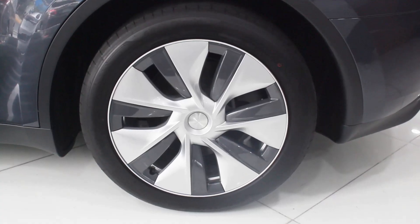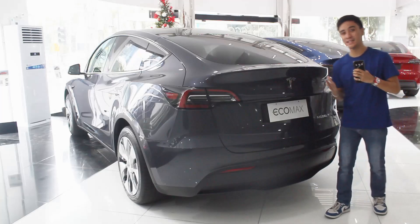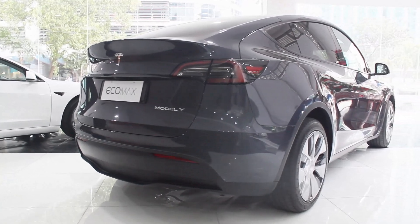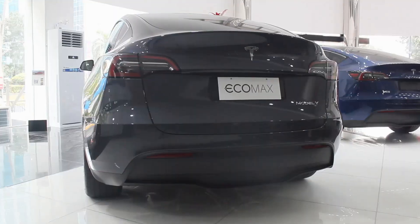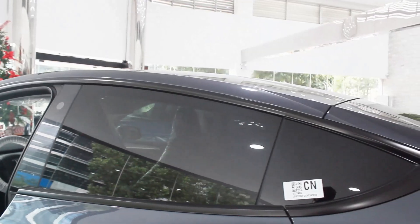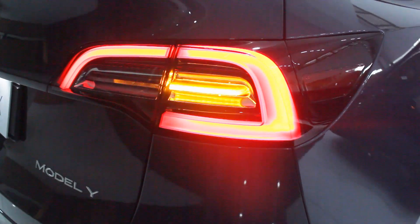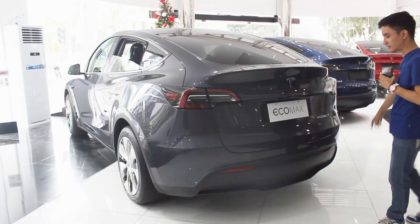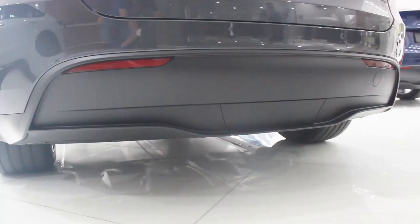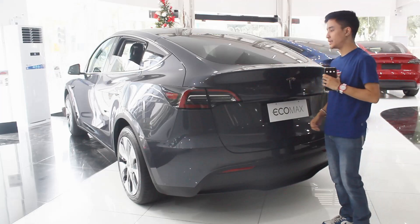All Model Y's here in the Philippines are running on 19-inch wheels. Comparing to the Model 3, the rear here looks more bulbous than usual, but for me that's no bad thing at all. This Model Y looks more like a coupe-ish SUV, because there's a very nice sloping roof up above. You get LED taillights and repeaters too. Some Model Y vehicles here — like this blue and red one — have a Chinese inscription, which I think is an optional feature. No exhaust tailpipe, for obvious reasons.